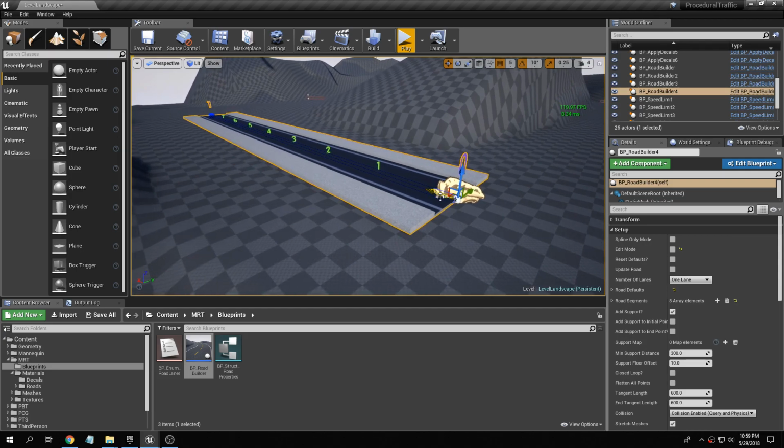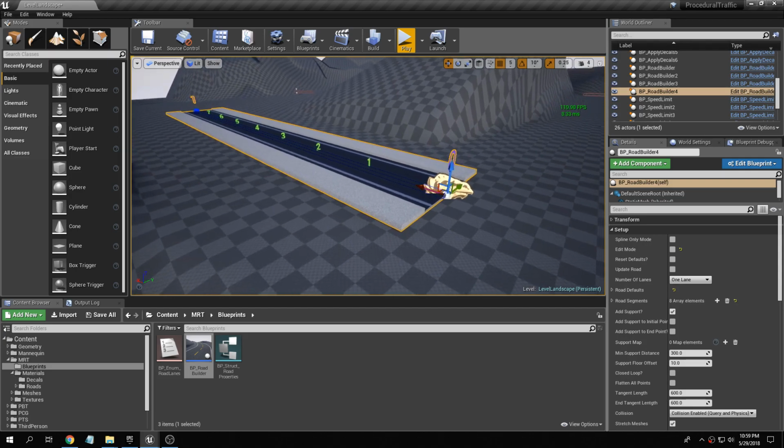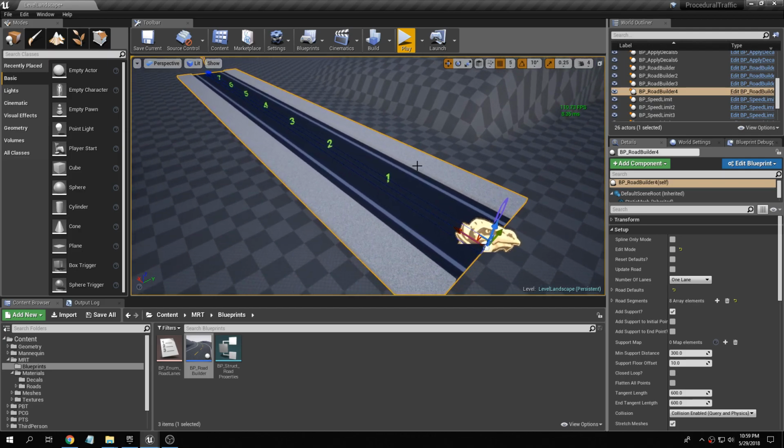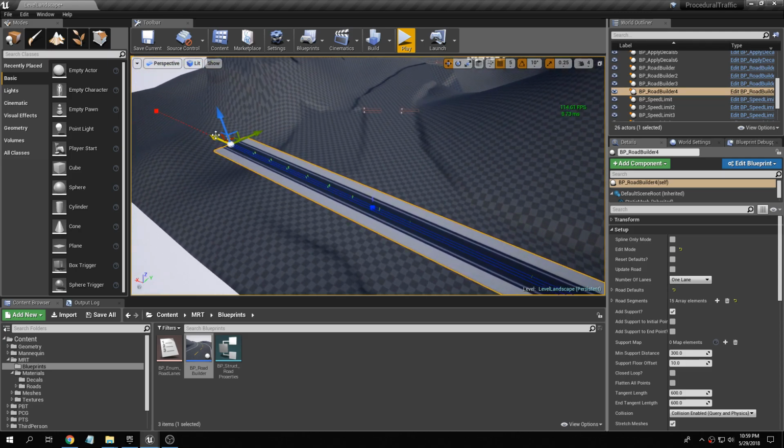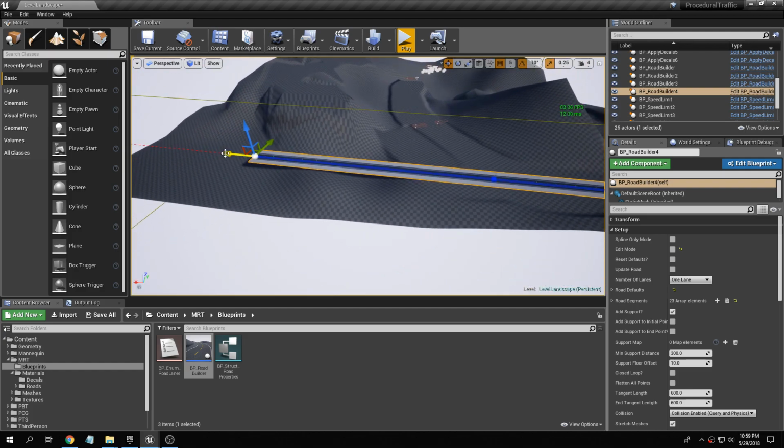So what that means is now there's also a performance issue, which I'm sure you guys have noticed with the other tool. I've actually seen comments. If the road gets really, really big, you'll see, even here on my computer, my frame rate drops significantly just by dragging this road.